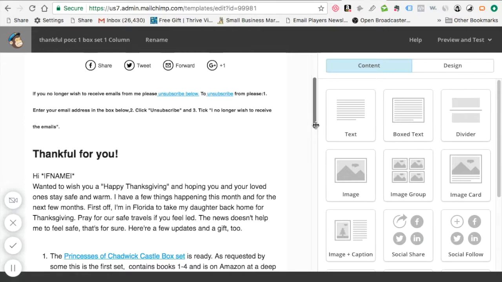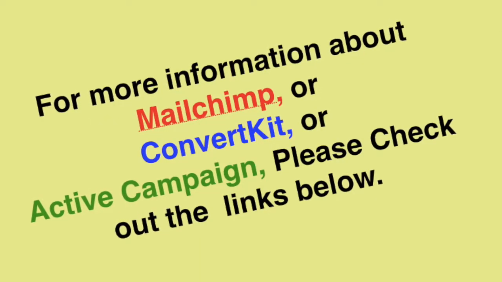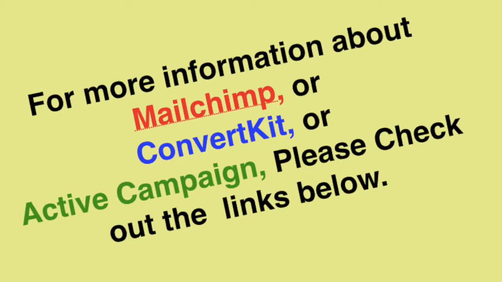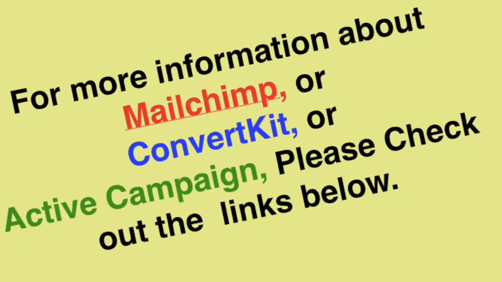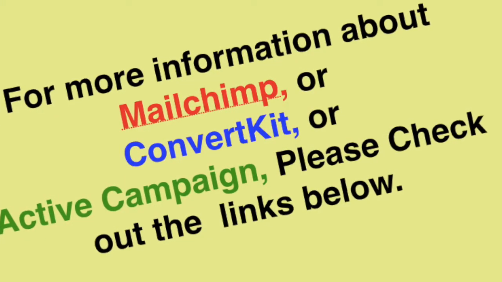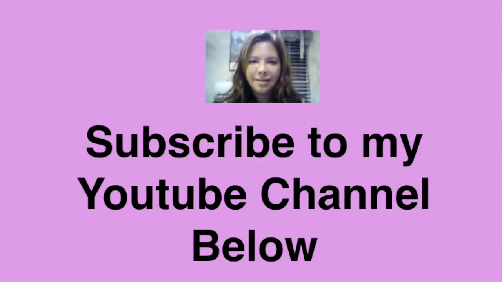So I hope that you found the Mailchimp tutorial that I've done for you helpful, and I will be doing more tutorials to go through different autoresponder systems that I've tried. I've tried ConvertKit. I'm on Active Campaign right now. It's not like I like to skip from one autoresponder to another, but as I go along, I also learn some of the things that I like for my system and what works and what hasn't worked. And what has worked for me may not work for you, and what has not worked for me may work for you. I hope I said that right. But anyway, you get the gist.